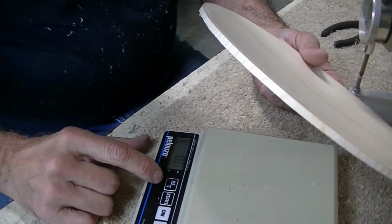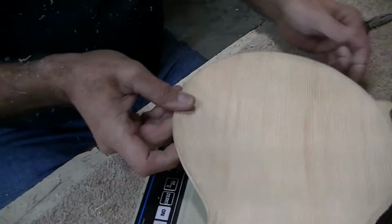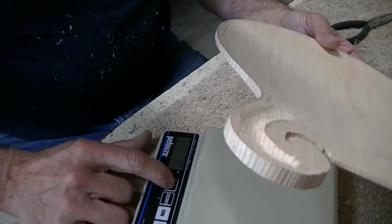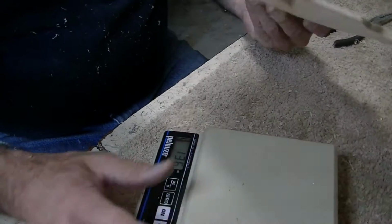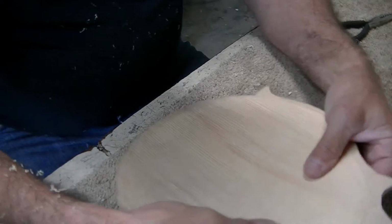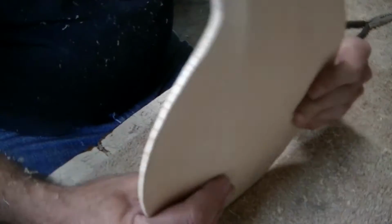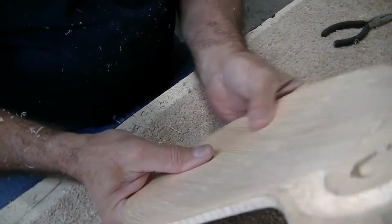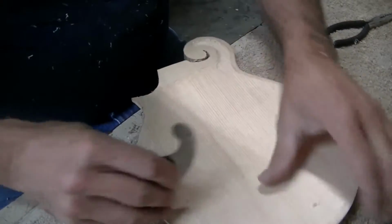It's weighing about 4.8 ounces, and in terms of grams, 136 grams. So it's definitely lost some weight. It could stand to lose a little more weight. So we're going to work on it some more. I can feel places where I feel like it's a little heavy, and where the graduation's not as smooth as it could be.